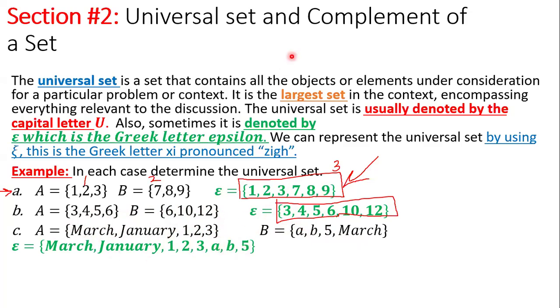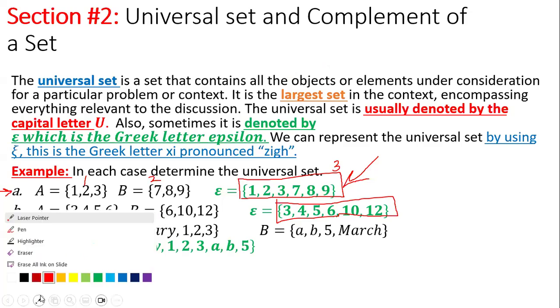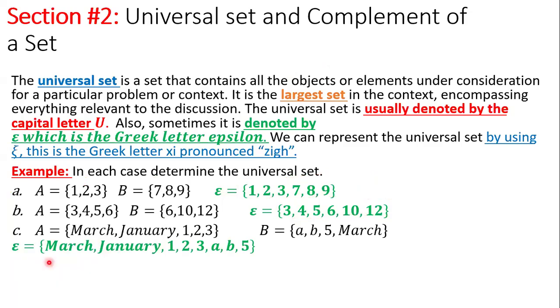Go ahead, Leandre. You have a question? So it's basically just the union all over again? Close. Sometimes the universal set is bigger than the union. For these questions, they're the same. For the one we're going to do next, you're going to see that the universal set and the union are not the same thing. They're not always the same, but it's the same idea as the union, that you're combining everything.